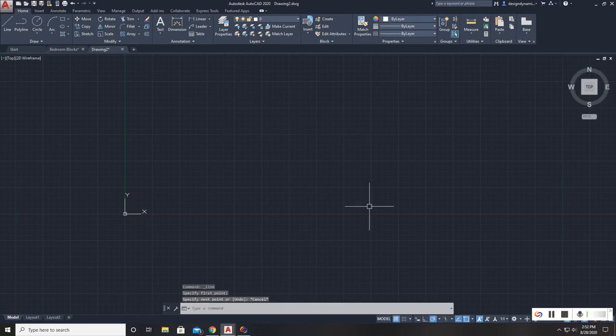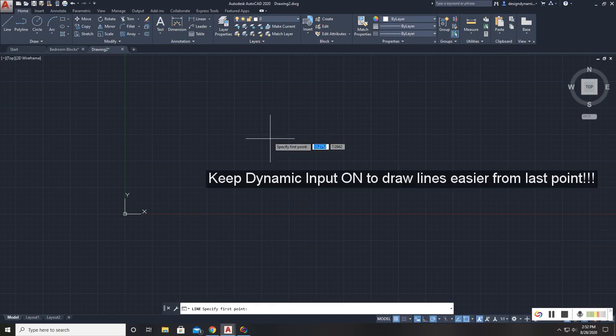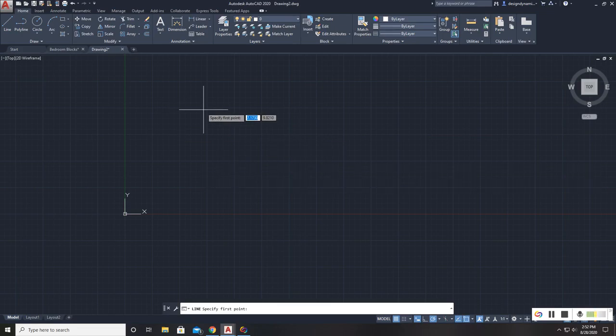So if I escape and get out and turn on the dynamic input down here at the status bar, so it turns blue, then when I start the line command, notice right here at the cursor, it says specify first point, because I can see the command right where my cursor is. I don't have to keep going down and reading the command line. And it also gives really cool information like what are the actual coordinates that my cursor is sitting at. So as I move, it obviously changes.